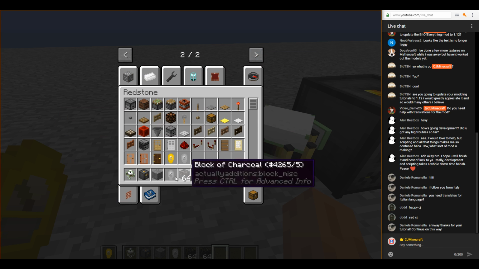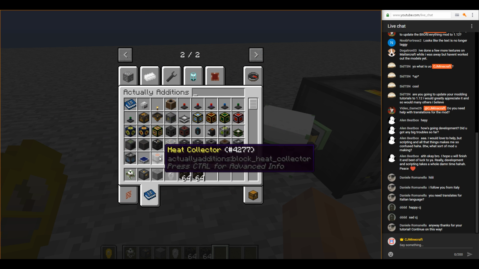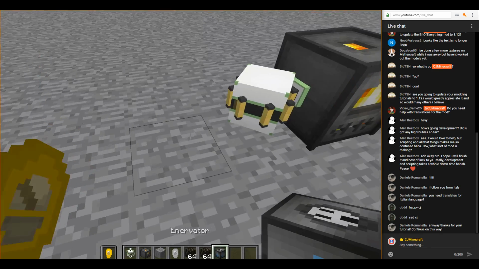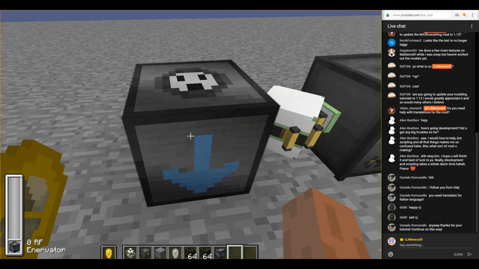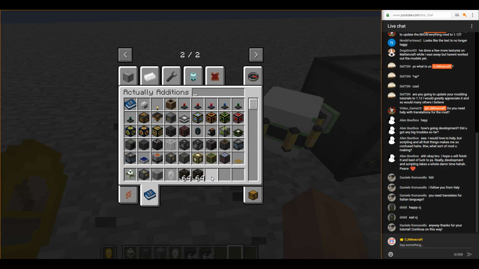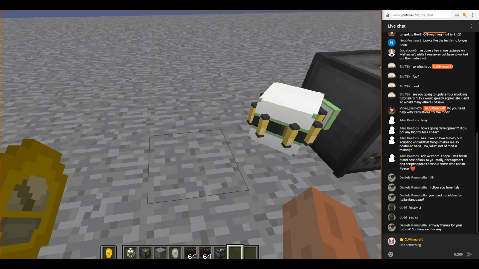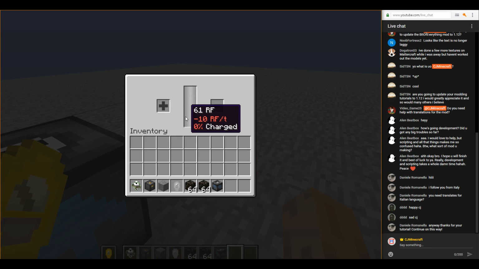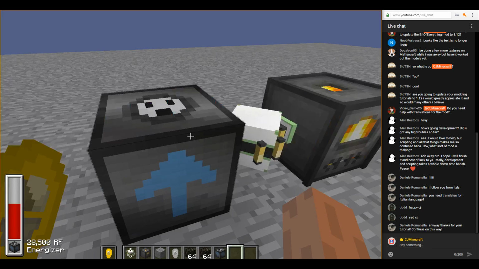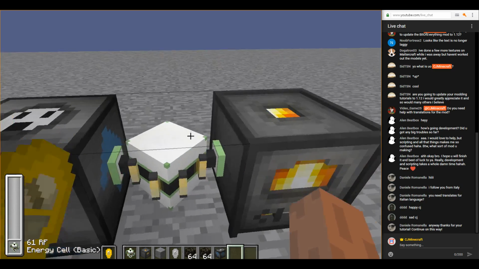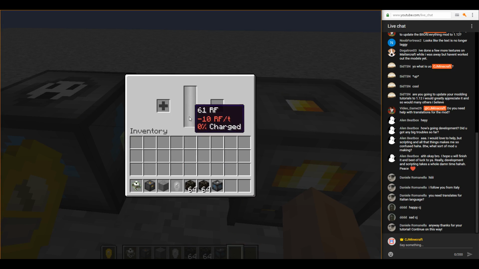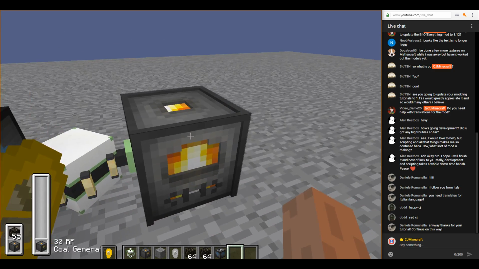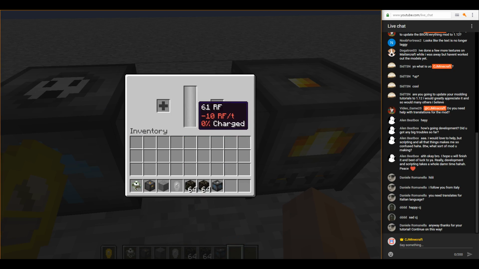I'm going to use something different because that's not a fan of it that much. Innovator. Hold on, it's not the innovator, it's the energizer, that's it. That's going up in thousands. Okay, we're losing 10 RF per tick. Wait, what? That can't be right.